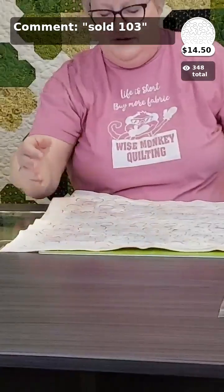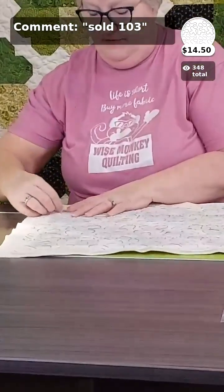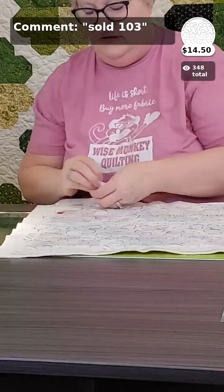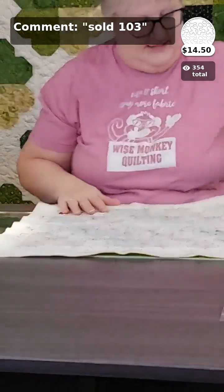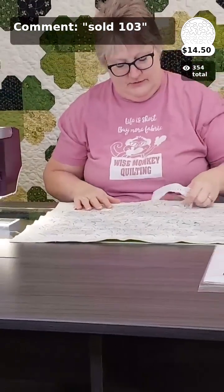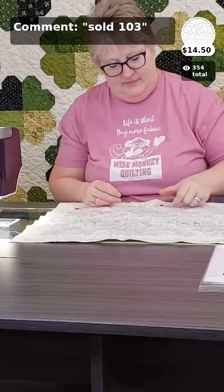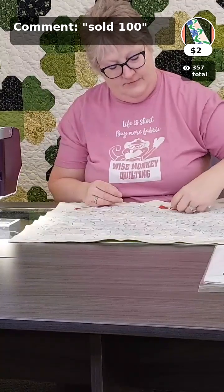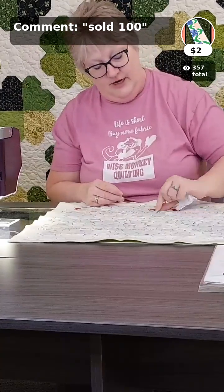When you get all done, then you're just going to pull this paper off. And because you worked with the small stitches, you're gonna have kind of like paper piecing. You're just gonna pull these papers out and work to get them in. So you just keep pulling these off and have a little garbage can next to you.